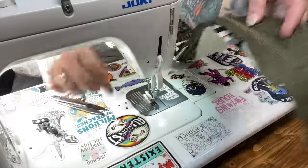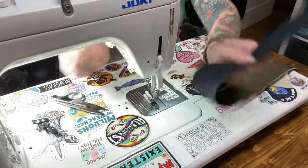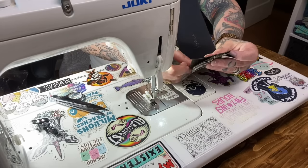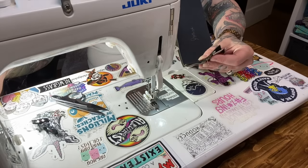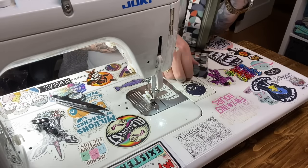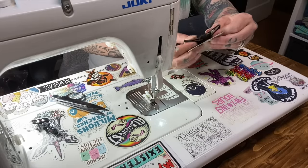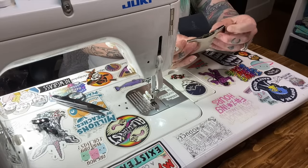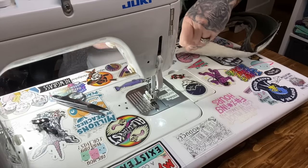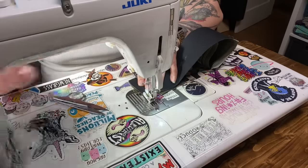Like that. And then I'm going to take this other short edge here, and we're going to line it up on this side over here. Again, I'm paying attention to line up the back section, not the front of the zipper. And then your zipper gusset is a lot longer than your base, so it's going to be a little pain in the butt. But just get everything clipped, held together, and then stitch. Do the same thing as before.